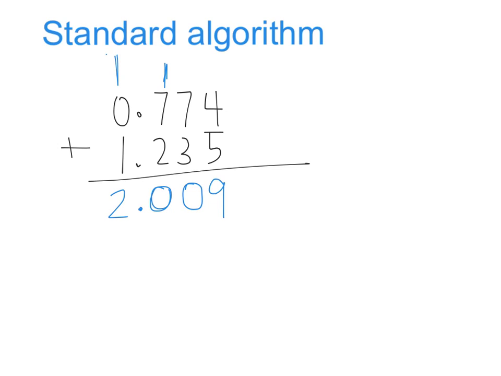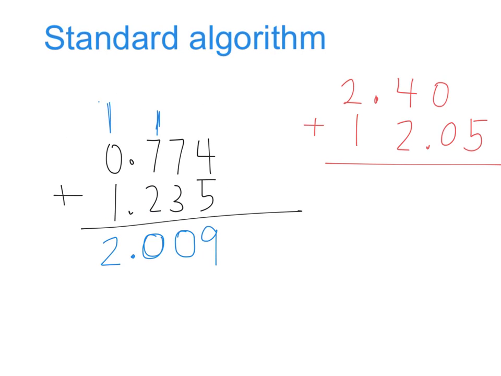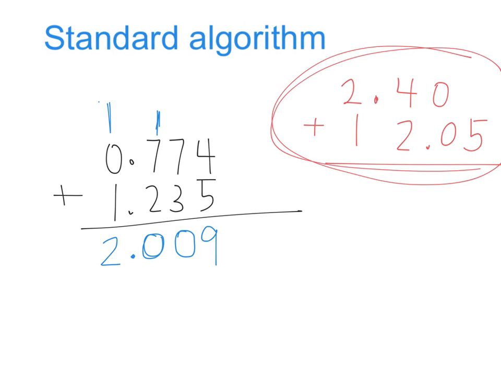You need to remember that you're lining up all of the place values. Turn to your neighbor. Why is it important, just like when we were comparing decimals, why is it important when we're using the standard algorithm to make sure all the place values are lined up and the decimal point is lined up as well? So this right here is a very common fabulous fail I see where the place values are not lined up. Okay, this would not get you the correct answer.